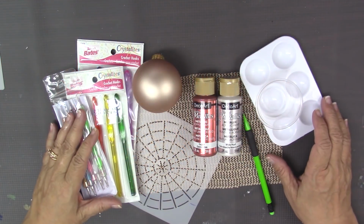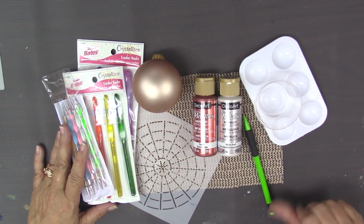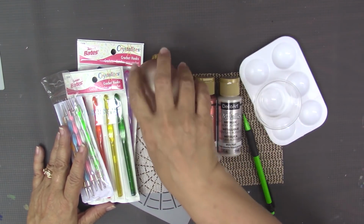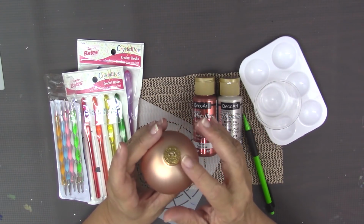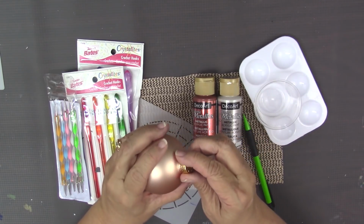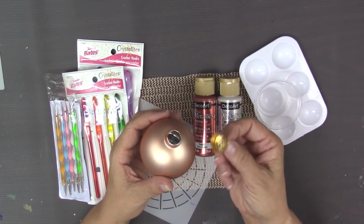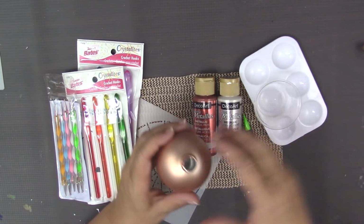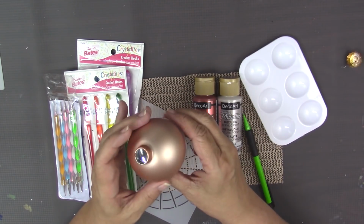The materials that I'm going to be using are pretty basic. I have this Christmas ball that I've had. It's a nice peachy color, and I'll just take this top off and we'll set that aside. We'll use it to help dry a little bit later on to hang it. And then I just got a little plastic cup that I will use as a little stand if I need to set it aside for a little bit to dry or just to take a rest.